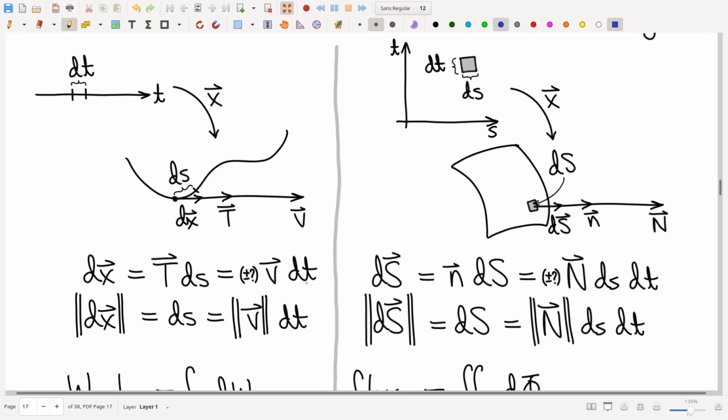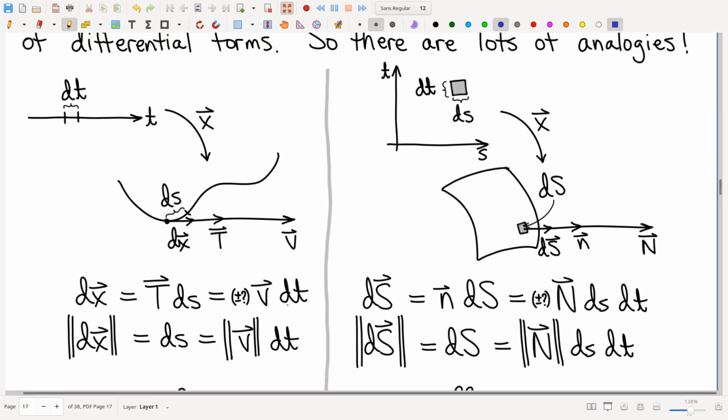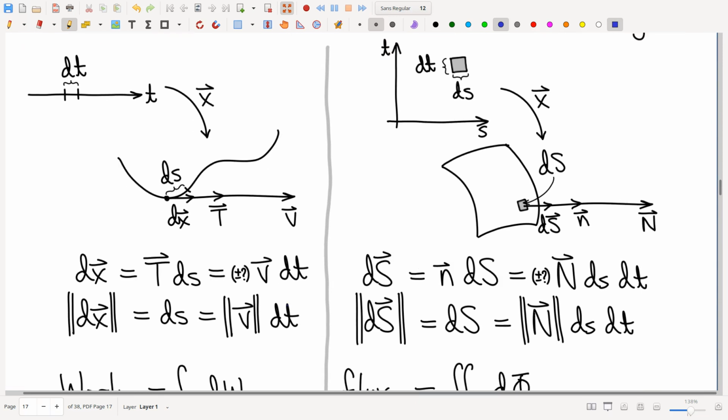Let's see here. I guess I'll do it like this to start. Let's do it like that. Okay, so this is how we do a parametric curve. By the way, you'll notice I've got my parameterization kind of tilted downward. That's just for layout on the page purposes. I just didn't have enough page to stretch it out sideways like we normally would. Apologies for that. So there's a curve parameterization. Here's a surface parameterization.